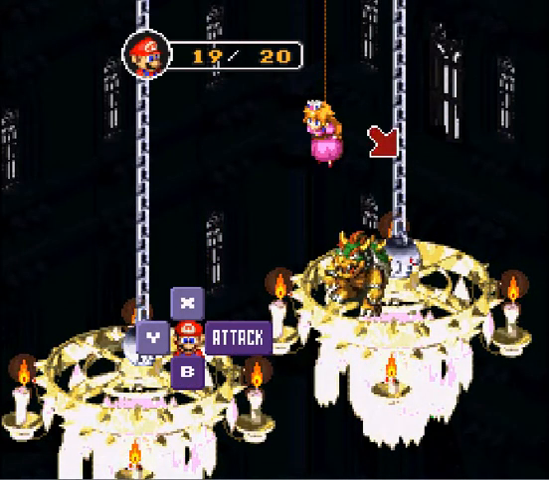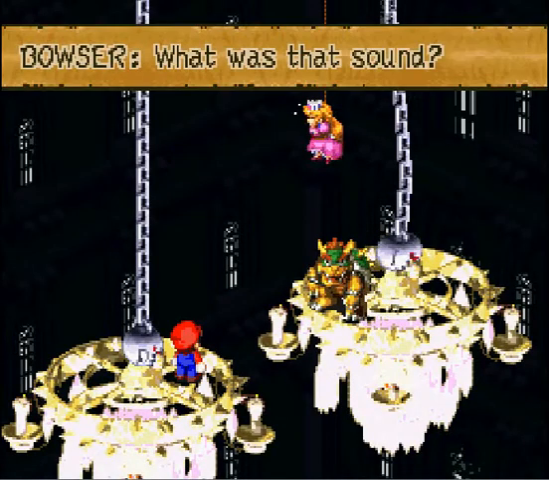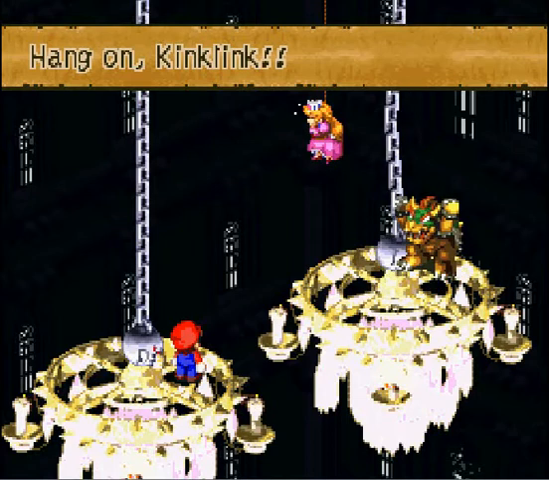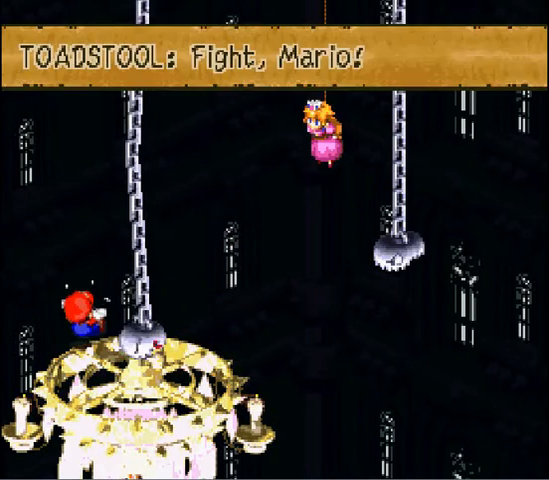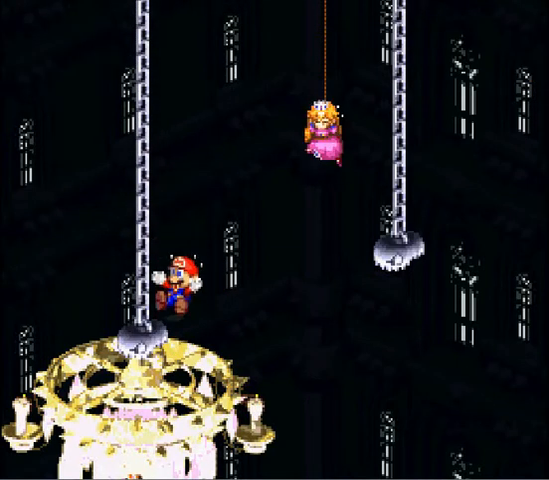Yeah, you could also do timed blocks. Right before an attack hits, if you hit A, your character, in this case we only have Mario, but I'll do that with all the other ones we get, will do some kind of little guard animation to look like they're trying to block the attack, and you can lower the amount of damage that it'll actually do to your character.